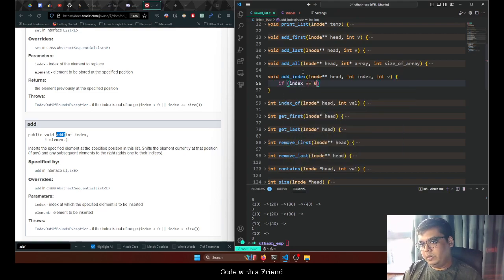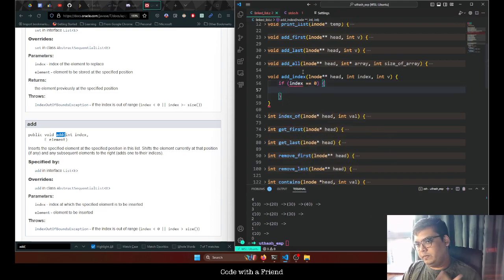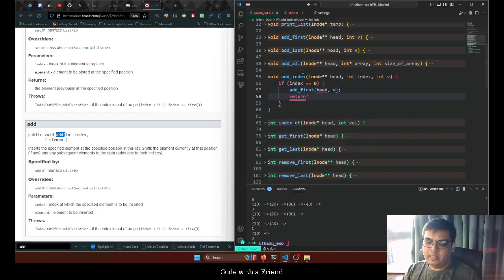We can reuse in whatever way. I mean, if add index was implemented first, then add first can reuse that. But since I had implemented add first, if index is 0, then essentially it's just add first, head and b, return, right?